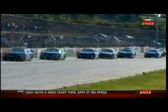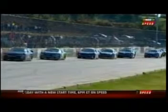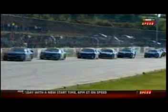How about a great battle now as Darrell Wallace Jr. has moved to the inside of Larry McReynolds' son, Brandon McReynolds. And right behind him, you see Alex Bowman making the move. He's going to try to close the door, not let Brandon McReynolds down. Yeah, Alex Bowman wants to pull right up to the rear bumper of Darrell Wallace Jr. Keep Brandon hung to the outside here. Not the preferred line around this racetrack. Brandon McReynolds will try to find a way to get back down to the bottom of the track. He does right after Bowman gets by him.